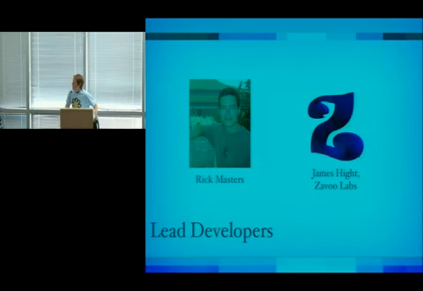Now, I want to mention I've done a fair bit of open source, and this has been a really exciting project. We've got more people outside of Google working on this than inside. We've got Rick Masters, who's actually here, one of the lead developers. He'll be coming up a little bit later in the presentation to show some cool demos. We've got James Height, I couldn't get a picture from him in time. And we've just got a whole host of folks in the community actively putting this through its paces.